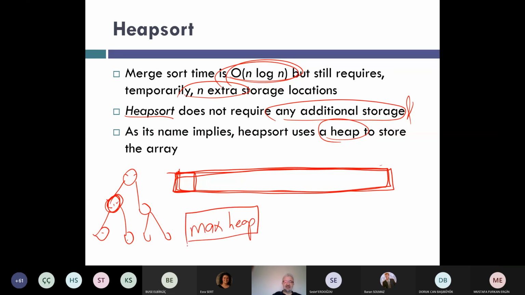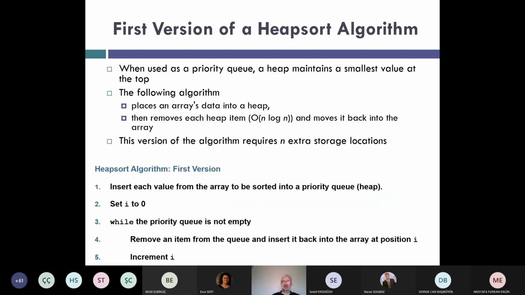We can build a max heap, and when we move the maximum element at the end and keep doing that, the result will be smallest to largest as we want, right, as we expected. So the algorithm is simple. This is the first version. So it will use an extra array.